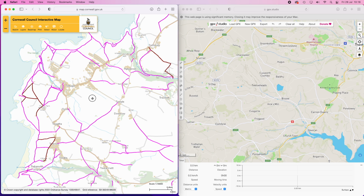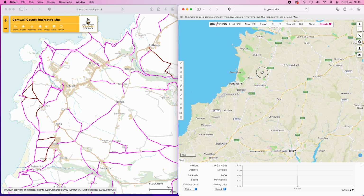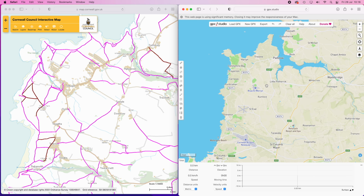Now this is near Tintagel, so I would imagine there would be a lot of walkers and stuff around here, so you have to sort of bear this kind of stuff in mind. If it's right in the middle of nowhere and there's just a couple of farms nearby, you know that that's probably worth exploring. If it's somewhere right next to a tourist spot, you're probably thinking, that might not be worth exploring. You always got to have a little bit of common sense when you're doing this kind of stuff.